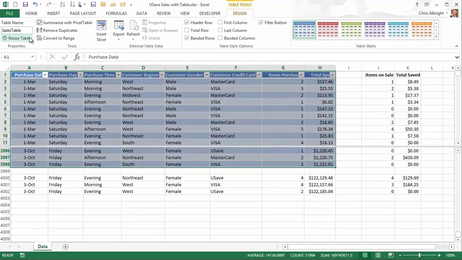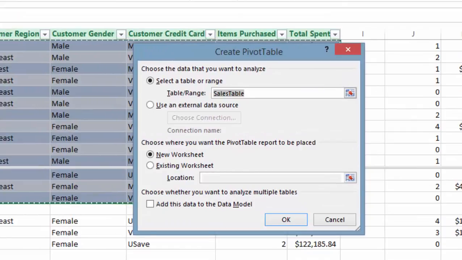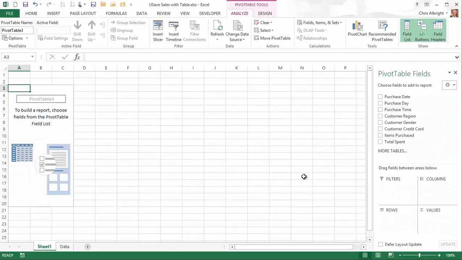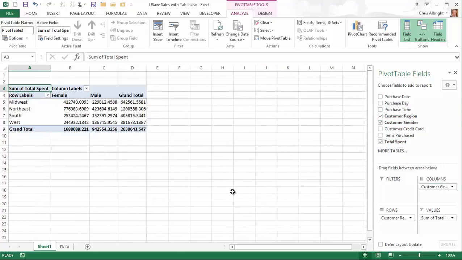Next, I will create a pivot table in the usual way. But I will accept Excel's suggestion to base it on the table rather than on a range address. You might think the two options are equivalent, but they aren't, as you will soon see. I will now drag some fields to the blank pivot table to get the same type of results as before. So far, nothing is different.